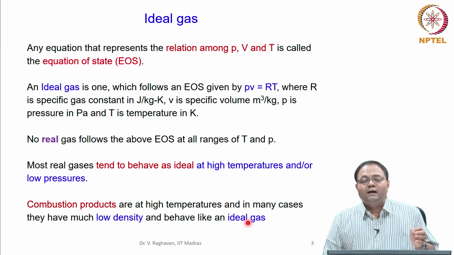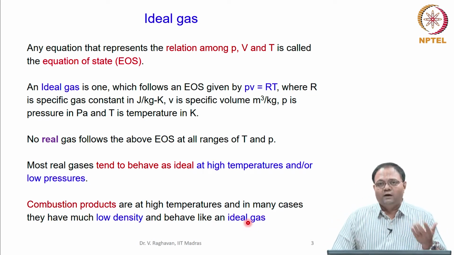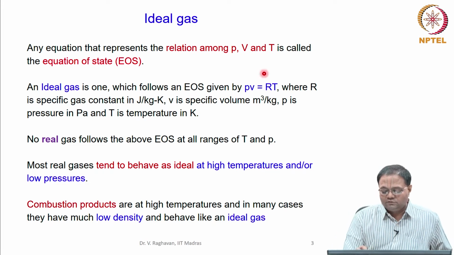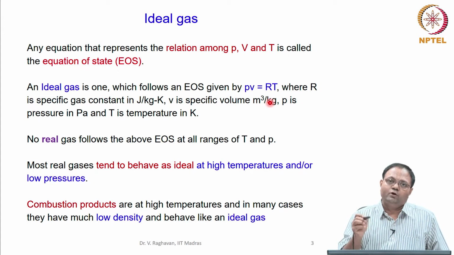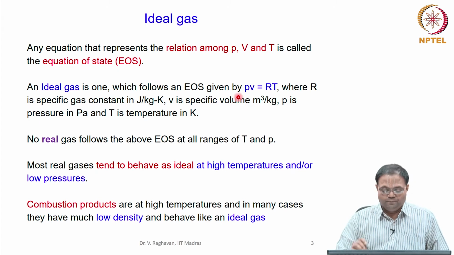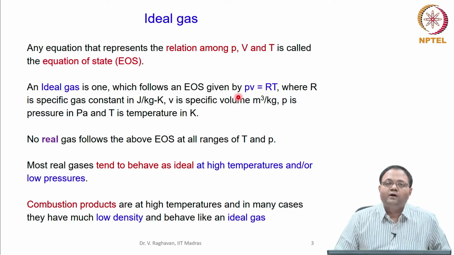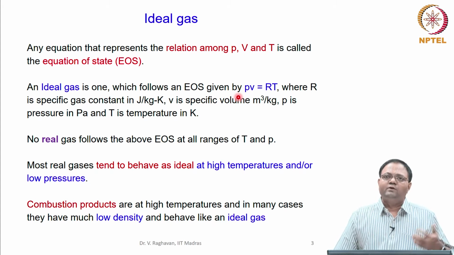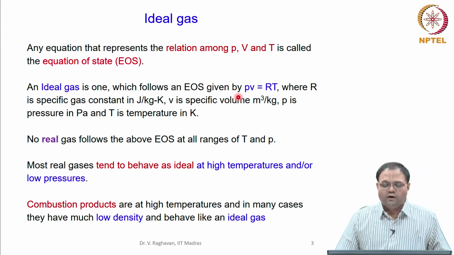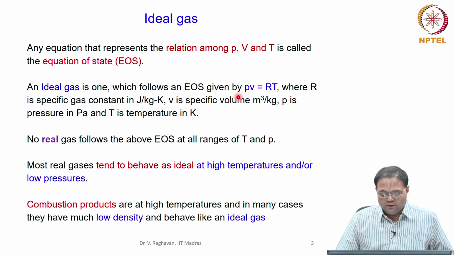So in an ideal gas mixture, all the gases are ideal gases, and they obey the equation of state given by PV = mRT, that is, capital P V = mRT or P small v = RT. So this is the introduction to ideal gas. In our course, we are going to deal with the combustion products, or even reactants for example, because we are not going to work with extremely high pressures, so the densities are low enough, and we can assume that the reactants or products, any mixture for that sake, will behave like an ideal gas.